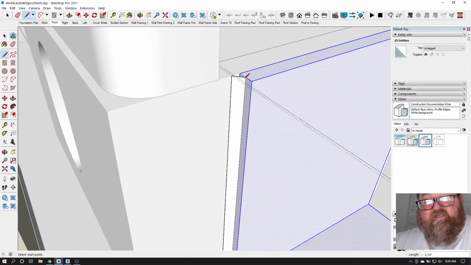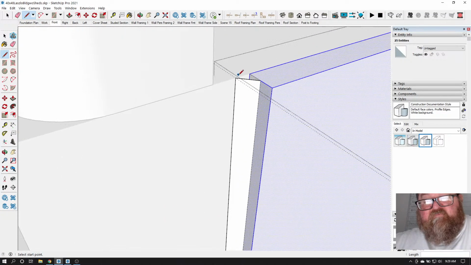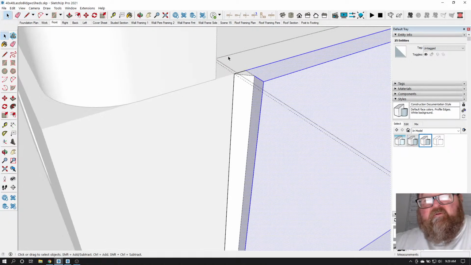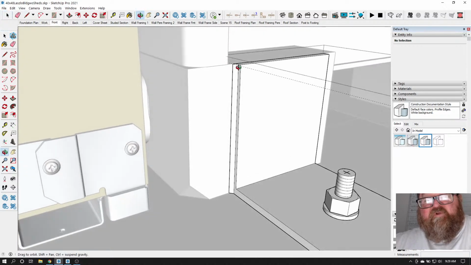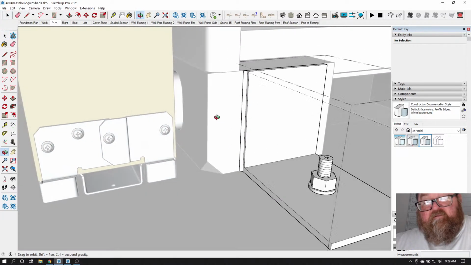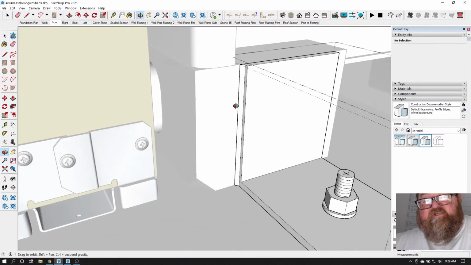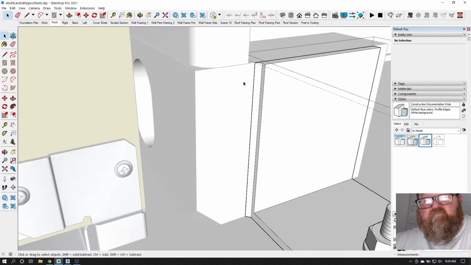It'll just kind of indicate a weld like that. That way. There we go. So I can just point to that and say, if I can soften that a little bit.